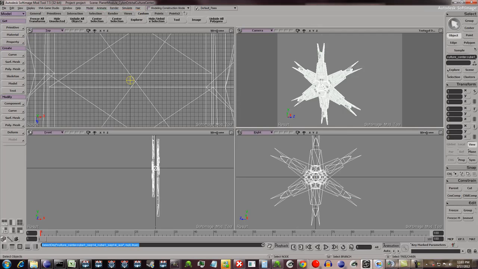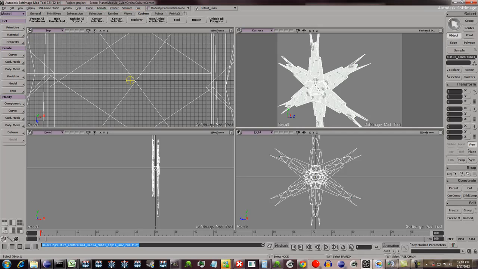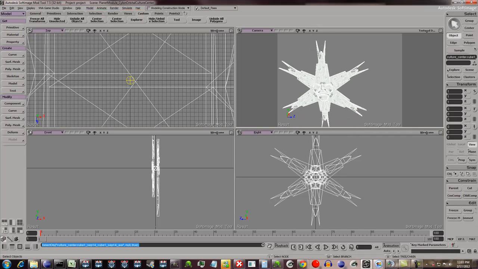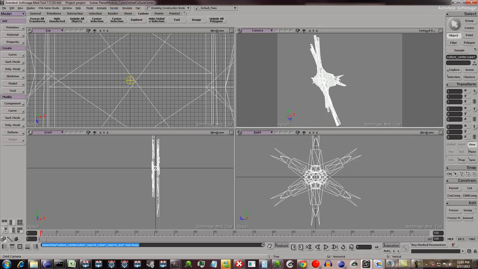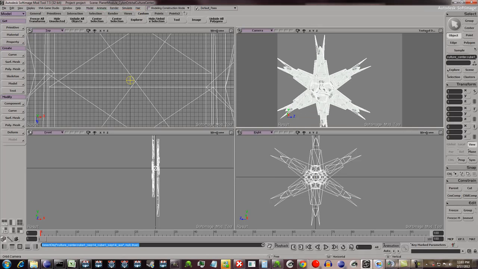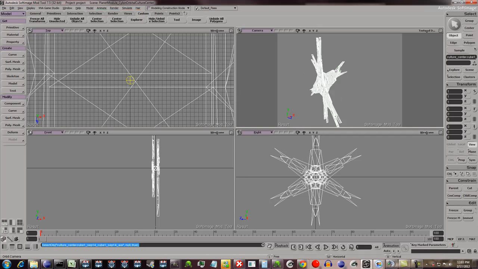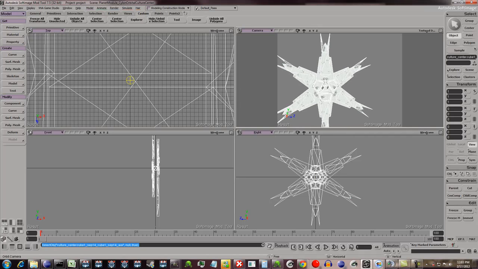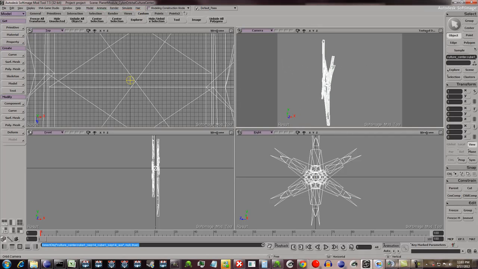I guess let's talk about the one more thing I did. The sizing. You don't have to size your model up front, but you do want to resize it at some point, and it's much better to do it inside XSI than trying to do it outside. There are a couple of resize tools that work okay, but I have found there are some glitches. Usually, I just do that when I want to make a quick resize to see how it looks. The easiest way, like I showed, is just to export it, see what the bounding radius is, and then do a multiplier of that based on what you want to do.